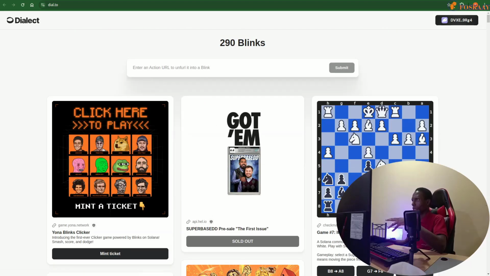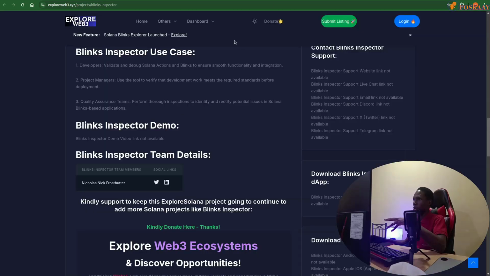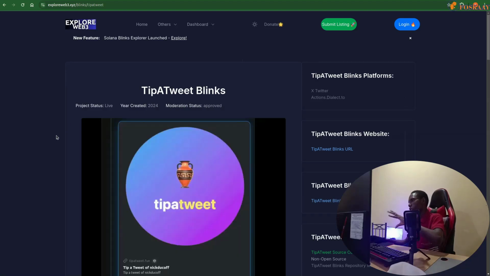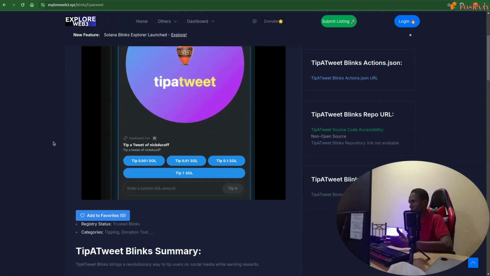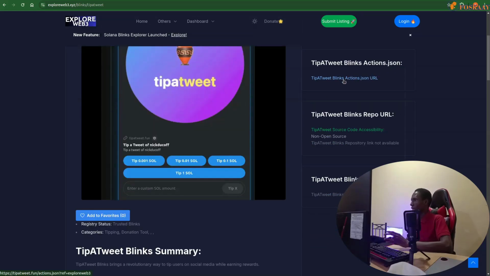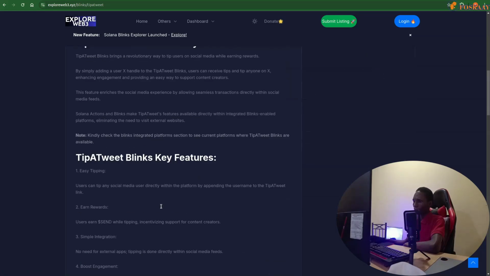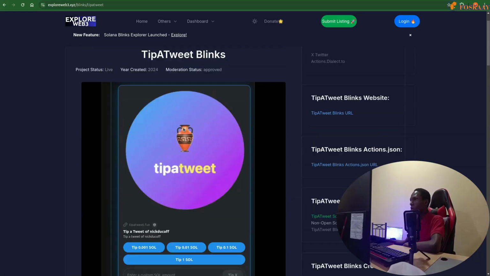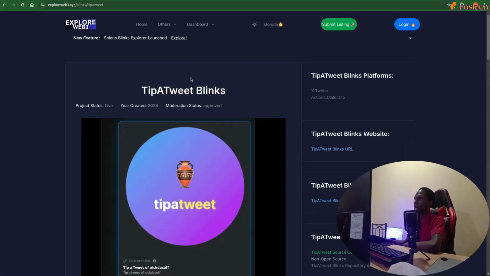The difference is that this one has more details. That one just shows the actual blink you can interact with, but this gives you details, including things like the action JSON, which is essential. You can get them here. So a lot of details, and this can help as well. These are tools you can use.